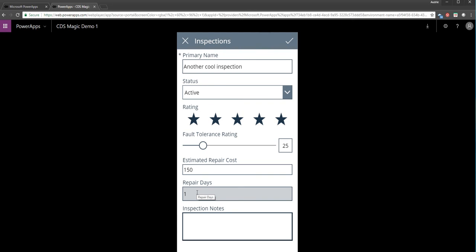So again, if I was in my normal Canvas-driven app and I was in some other data source, I would maybe click on estimated repair cost and say, if the fault tolerance is greater than X, then use variable Y here, which means I have to set a variable when they set the fault tolerance. Then I'll have to set that variable to be as the default of this field. And I'd have to have a variable also for repair days and have it in here. And that's what I would have to do on every screen that I'd want to show that, right? And so, no, you don't have to do that.